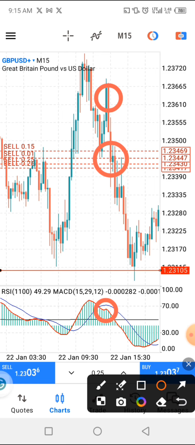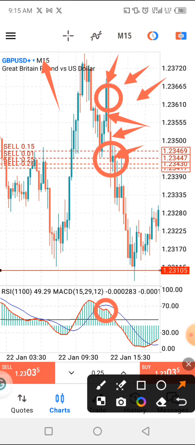But sometimes you may actually miss your entry, because I was supposed to enter this trade here at this point. That was where I was supposed to enter the trade initially, but I was 30 minutes late. So remember that this is the 15-minute candle. This candle right here is 15 minutes. This second candle is another 15 minutes. So it took 30 minutes for price to get to this point, and I was not able to enter the market here, okay?